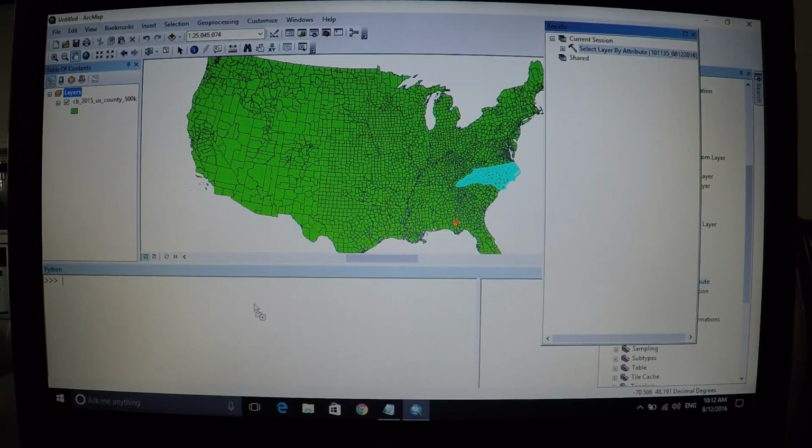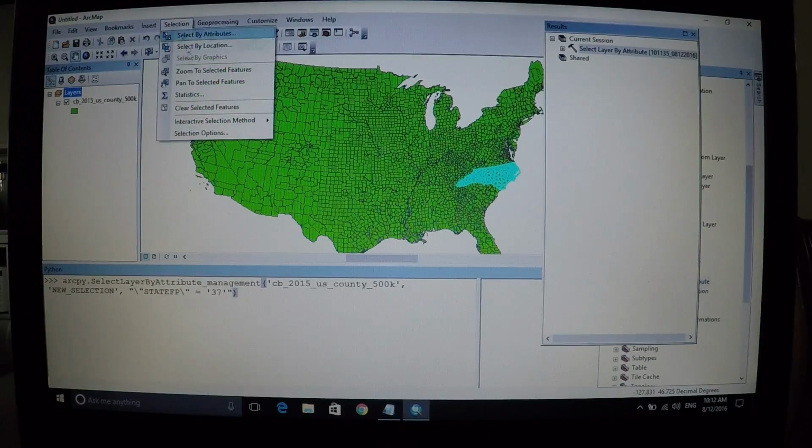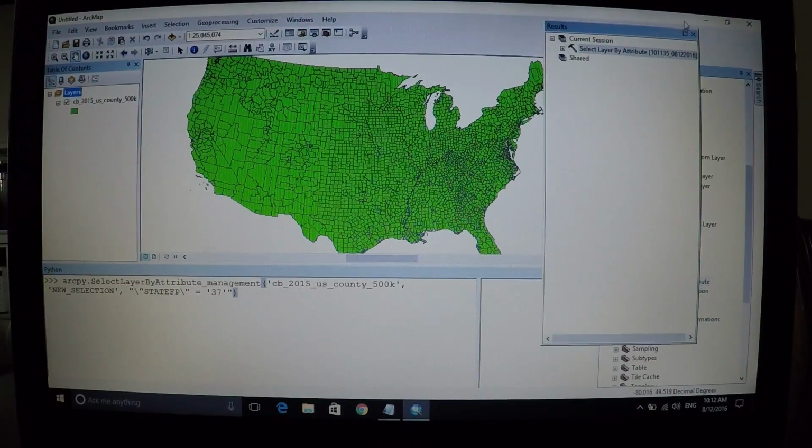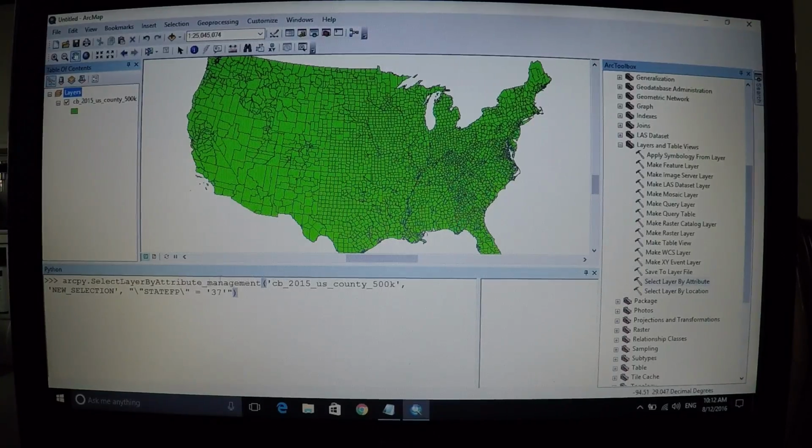All I have to do is drag this into the Python window, and there you go, you got it. So selection, clear selected feature. Let me close this, and here's the syntax for doing exactly what we did here, but within Python.